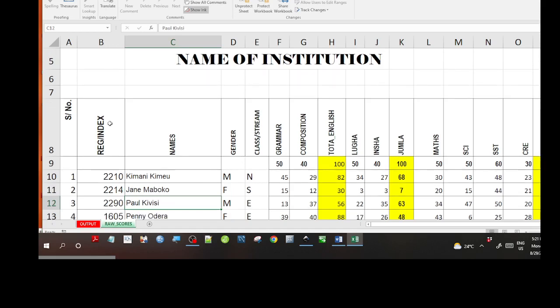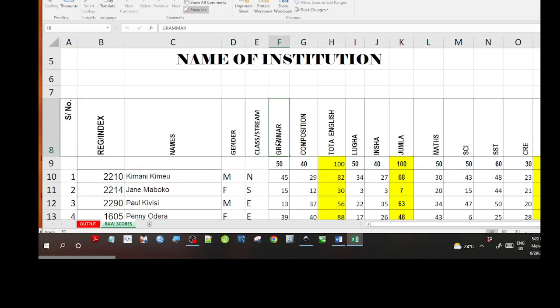You will have the registration or the index number of the candidate, the name of the student or the candidate, the gender, the class or stream, then the courses.